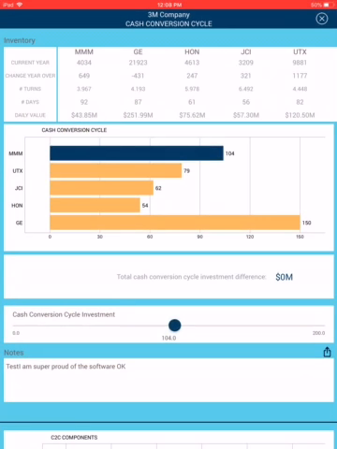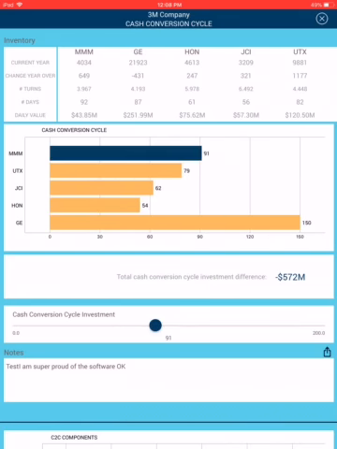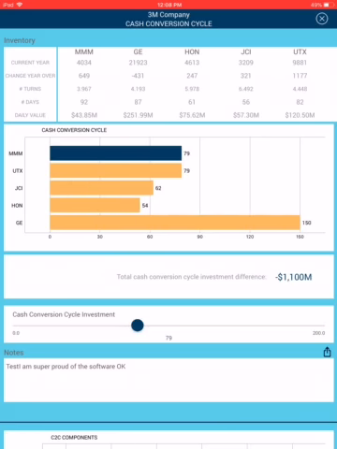Now, the good news is in Think Like a CEO app, you're going to have all of this laid out right in front of you. And if you get a little comfortable with looking at it or even showing it to the customer, I mean, in this example, I would say, Mr. Customer, you have a 104-day cash conversion cycle. If you could crash that down to 91 days, here's what it would be. If you could take it down to where your next nearest competitor is, 79 days, it would be over $1 billion in savings.